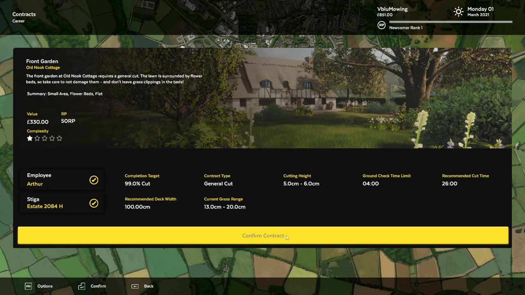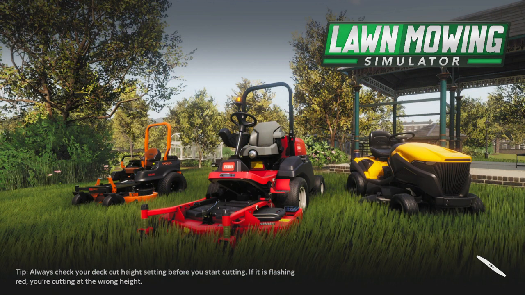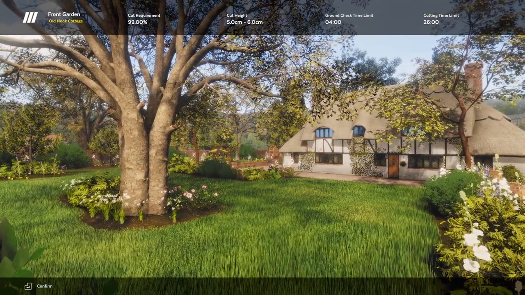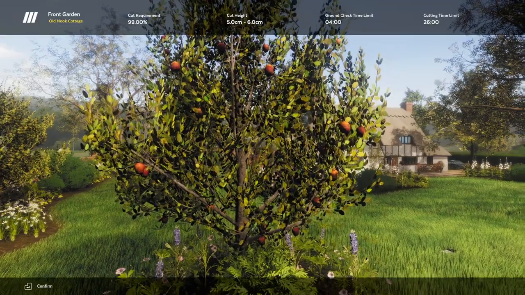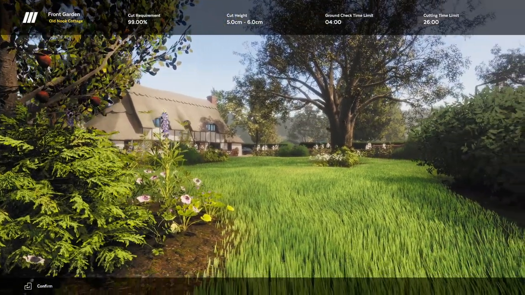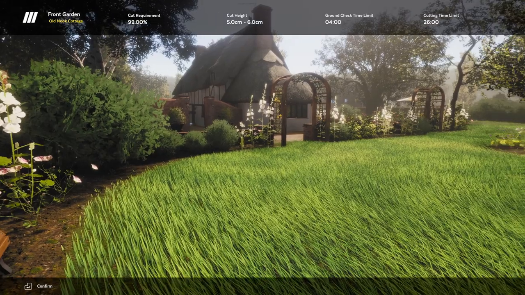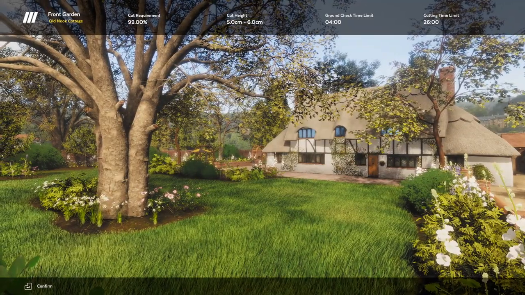So we've got the estate mower. All right, and let's go ahead and do this. So is it Stiga or Stiga? Or Stiga? Ooh, pretty. Charming little English cottage with the thatch roof. That's got to be expensive to maintain. Let's go ahead and confirm.